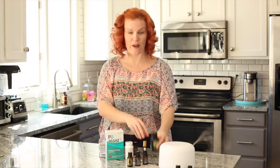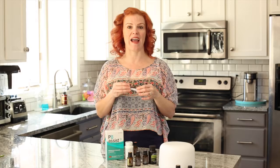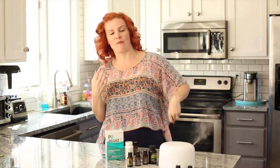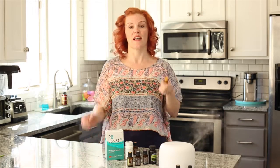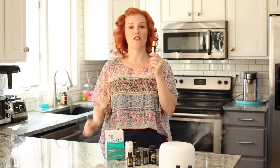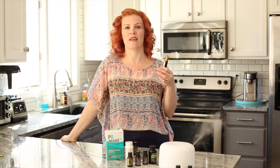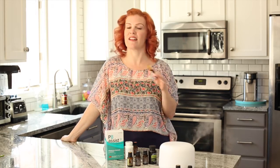Now, unfortunately, my daughter can't swallow the tri-ease gel caps, so we have made it for her in a roller ball. For her, she's 9, so I have about 4 drops of each in this, filled up with fractionated coconut oil, and then she'll go ahead and roll it on the back of her neck, on the front of her neck, her spine, bottom of her feet, and sometimes we'll even roll it right across the bridge of her nose if she's really inflamed there. So you can also have it in a roller ball as well. If you're an adult, I would probably do maybe anywhere from 5 to 10 drops of each in a roller ball. So again, that's the basics.